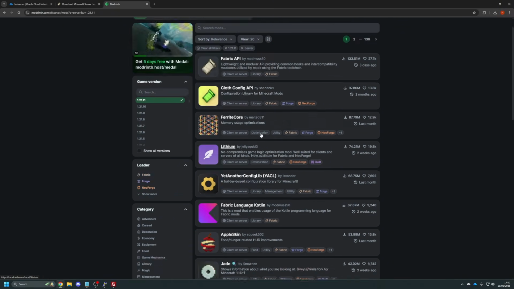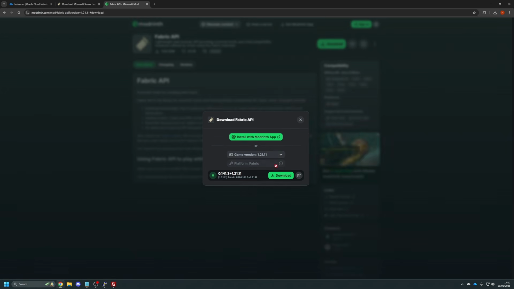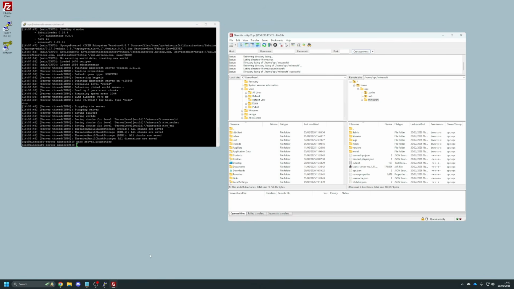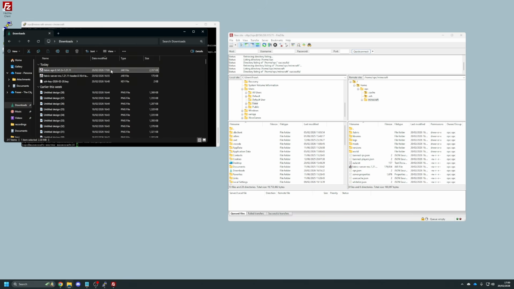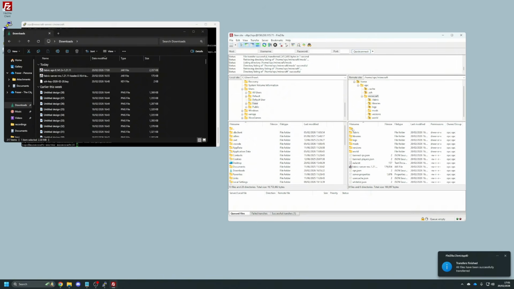Like, say I wanted this one, I would just select, press download, and then I can go over to FileZilla, and then if I just go to my downloads, I can paste that into my mods folder. The next time that I restart my server, I'll have that mod on my server.